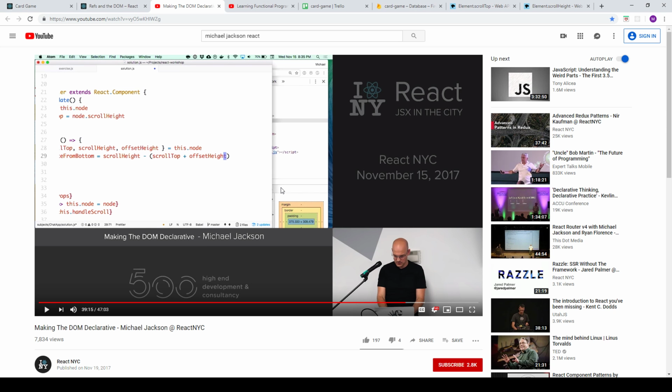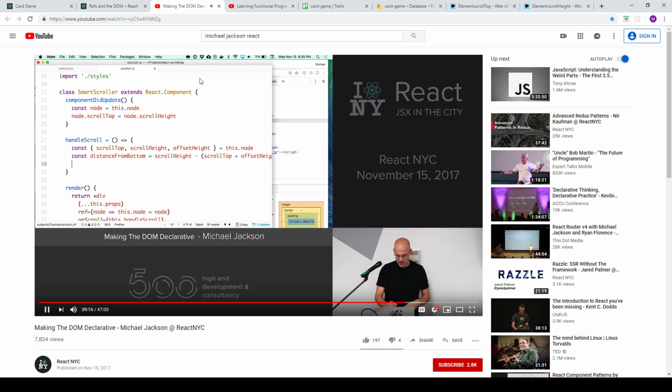I'm going to go over this math really quick too, just to make sure I understand. I think I have it a little bit in my head, but okay. For now, let's just get it working. So I'm going to say I want to automatically scroll if the distance from the bottom is less than 10.